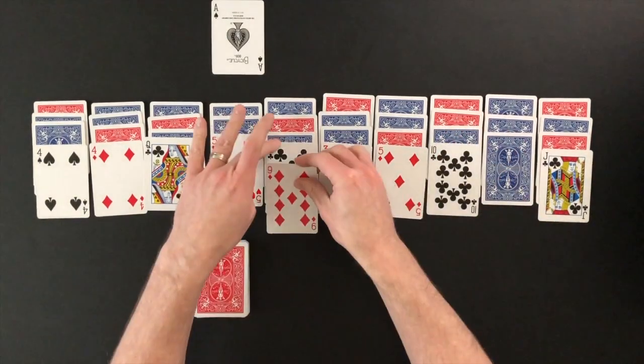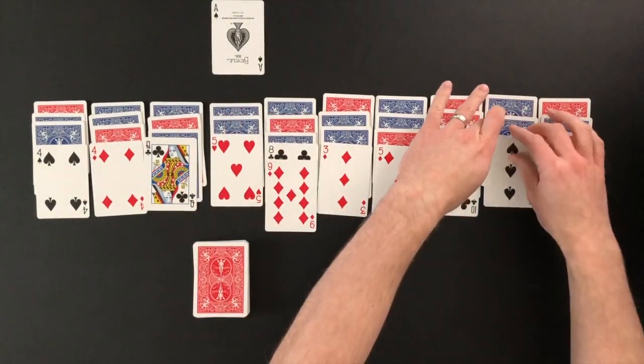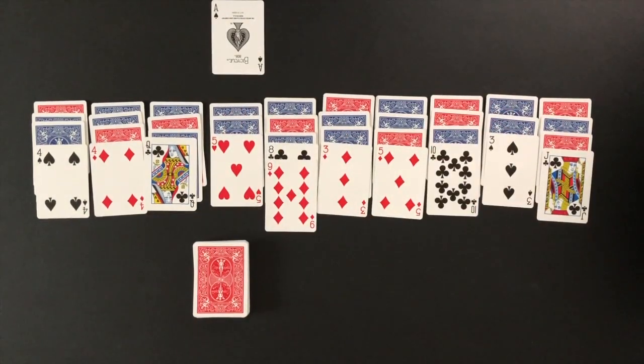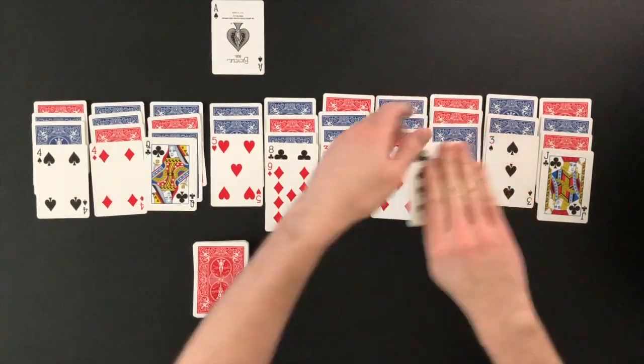Here the red 9 is placed on the black 8. The open card is flipped up. The black 10 is then placed on the red 9. Again the open card is flipped up.